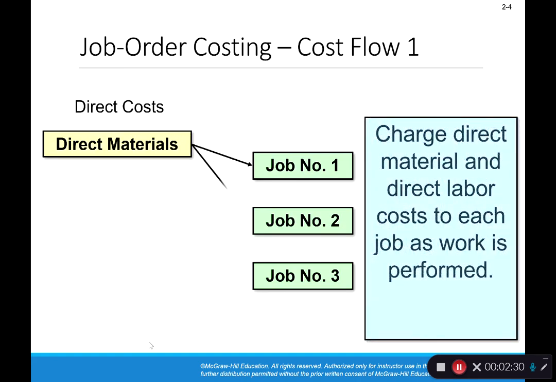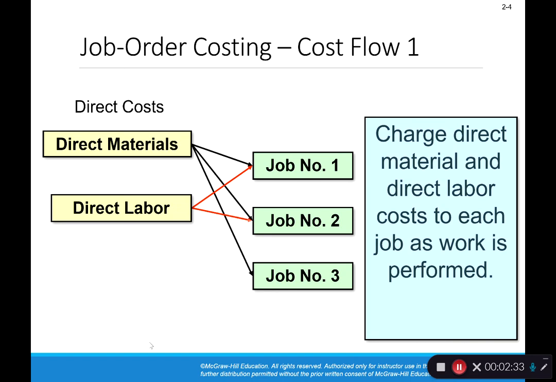So you may remember, hopefully, from Chapter 1 that we have two types of direct cost, and that's direct materials and direct labor. And because they're direct costs, it means we can trace them directly to individual jobs easily and effectively. So that's what this slide is showing you. It's showing you the direct materials can be traced or allocated to each job individually, job 1 to 3, and then direct labor costs can also be allocated to each job individually. We're going to be able to track the actual amount of direct materials and direct labor that each job incurs. So therefore, we can trace those costs to the job.